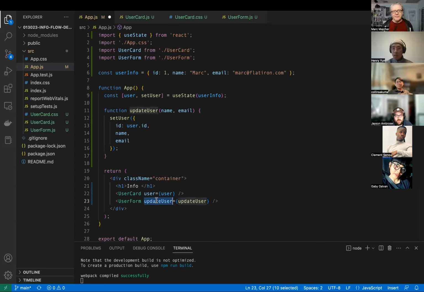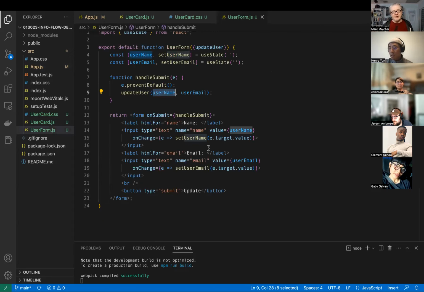So instead of passing down a prop called update user, I'd probably call it like handle click or handle submit. And then we could pass different functions down to that. And so depending on where we are in the app, what functions we pass down to it, they can behave differently.